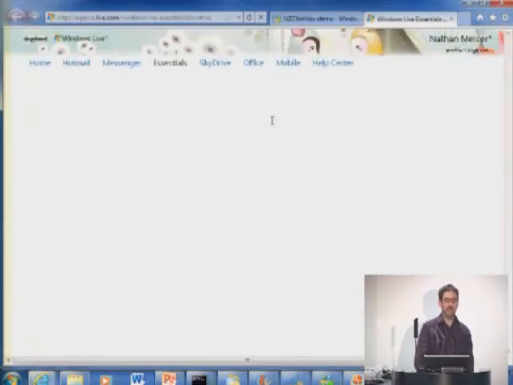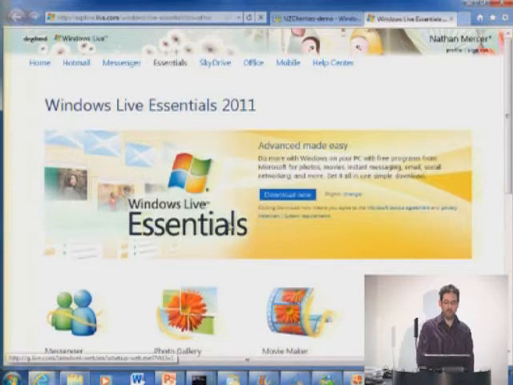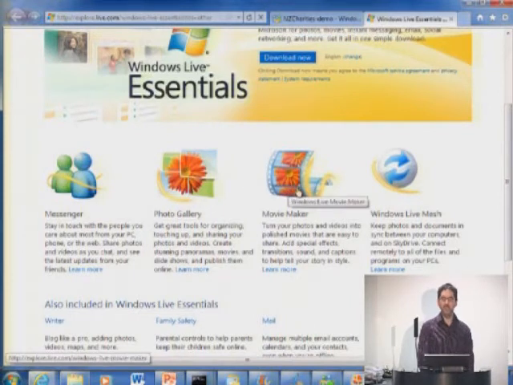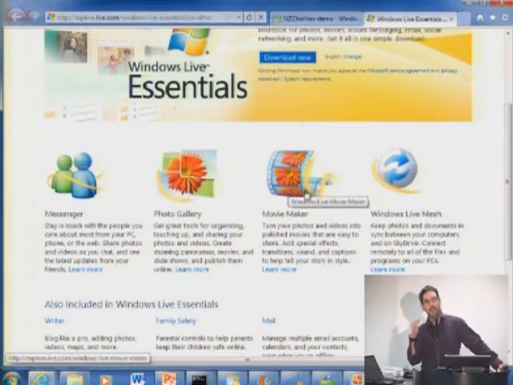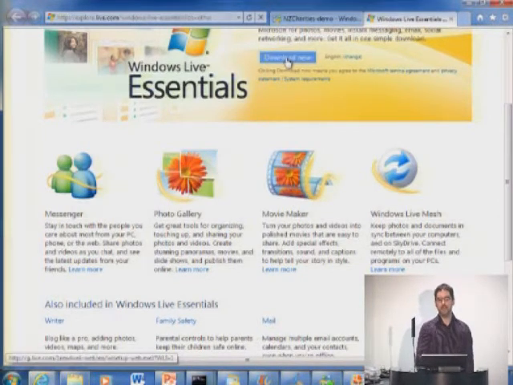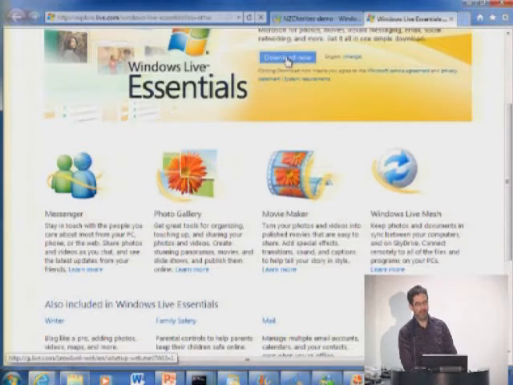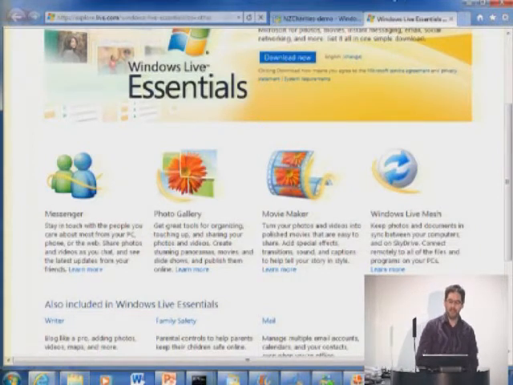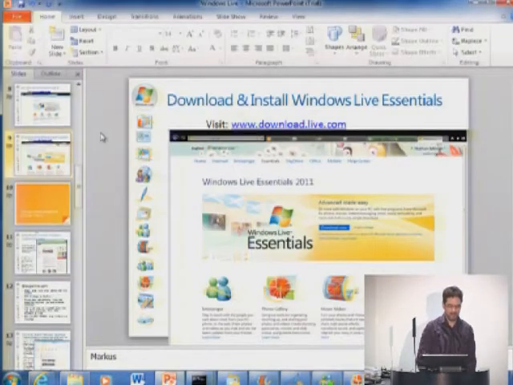For the rest of the presentation, when I'm talking about tools like Windows Live Photo Gallery or Windows Live Movie Maker, this is the one place you go to download all of these. When I go to that website and click on the Download Now button, it will install all of the tools that I'm going to be talking about. These tools install onto my PC, so I don't need an internet connection when I'm using them. Hopefully that makes sense, and we'll keep going.